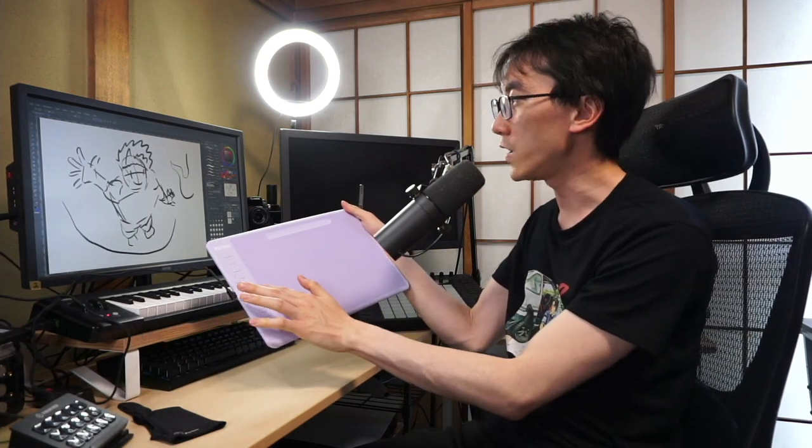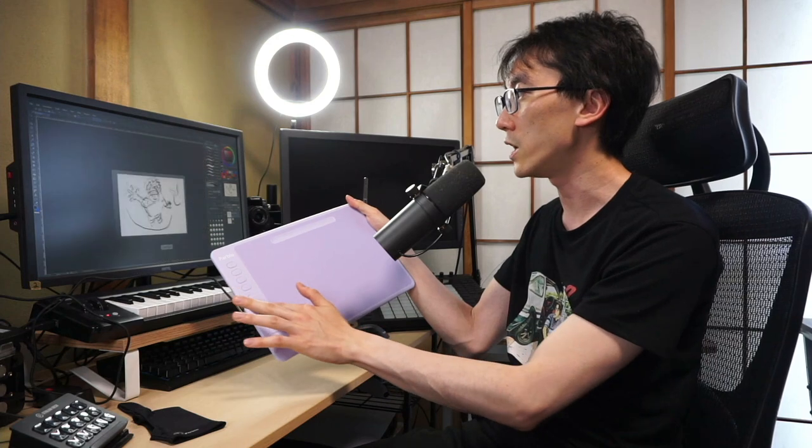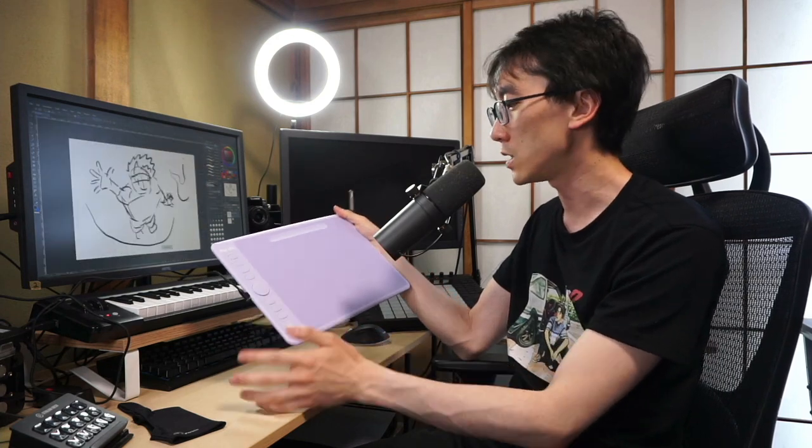It's purple. I don't know if that affects whether you're going to buy this tablet or not. Definitely one of my favorite features was the click stops on the zoom. It's nice and smooth. I can zoom in and out. I know exactly how much I've zoomed in and out. Software is a little bit incomplete on the Mac version. I couldn't actually set the shortcuts that I wanted to, so that was a little bit frustrating.